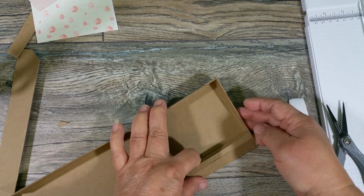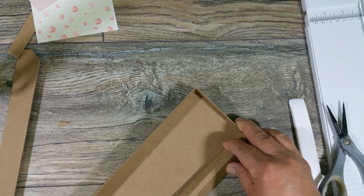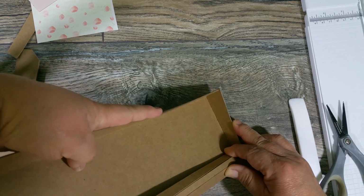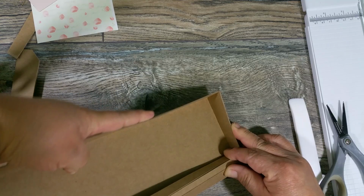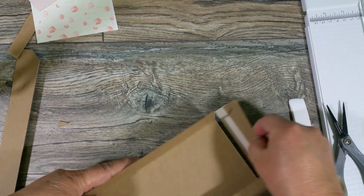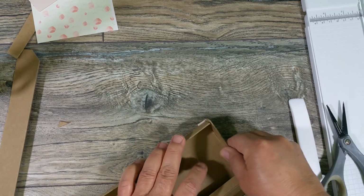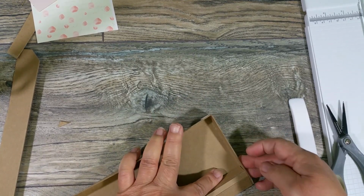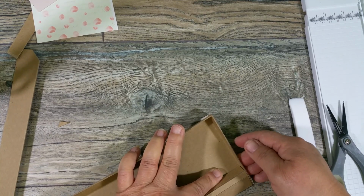And I think you can see what I'm doing right here. But if I were to tilt it, you would get a better view. That's the way the side looks. It's glued down right there. And it doesn't go above, it goes underneath. That's what the little strip that we put on there is for, to help you line up, and to give your shelves more strength.